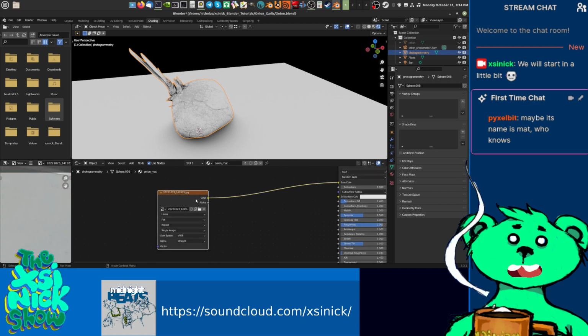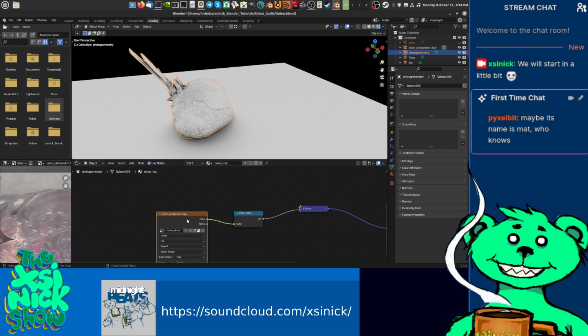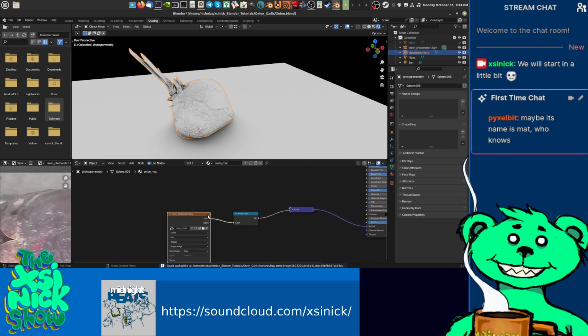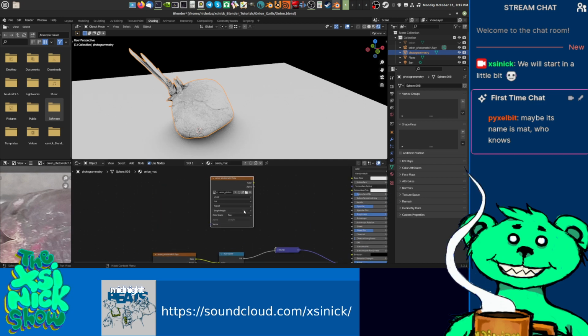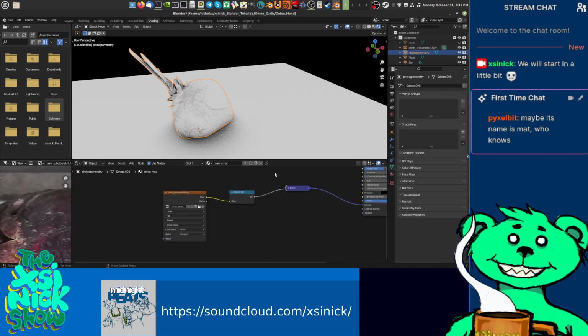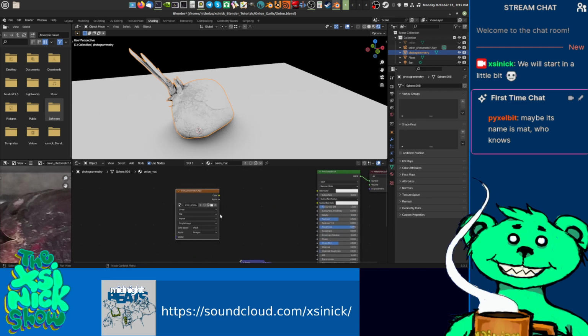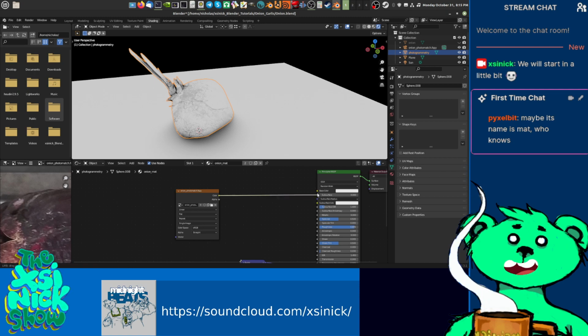That's very interesting. Yeah, it keeps changing to that sRGB, but hey, it is what it is. Let's plug that in.